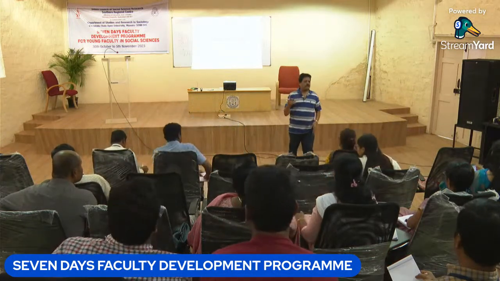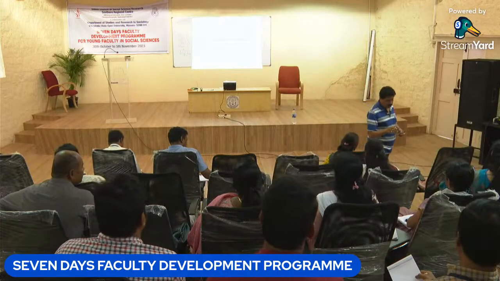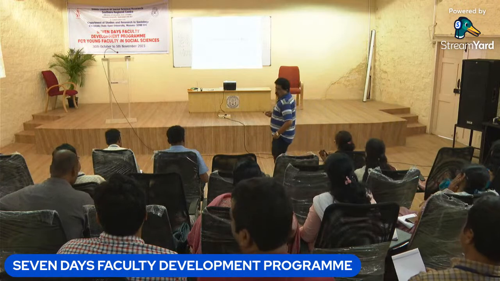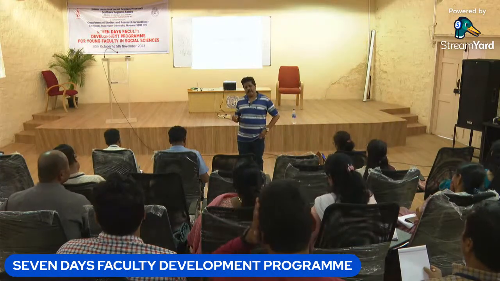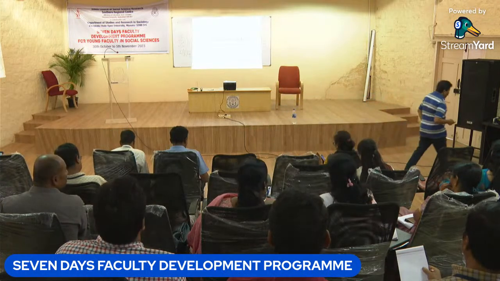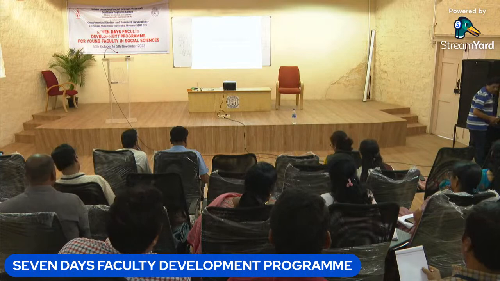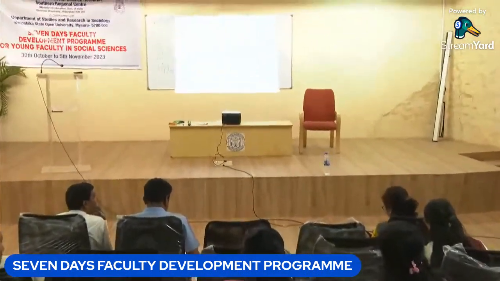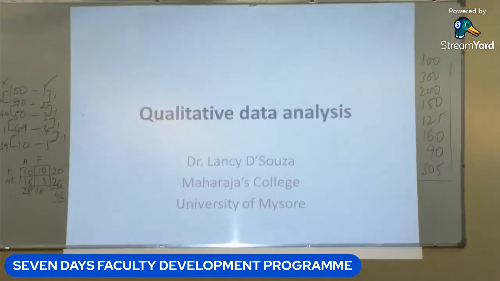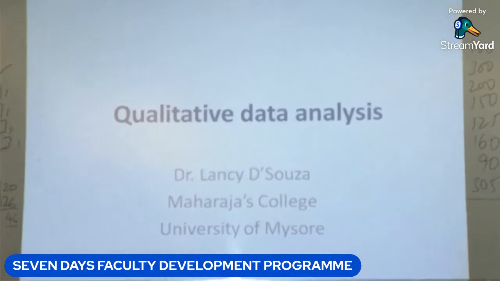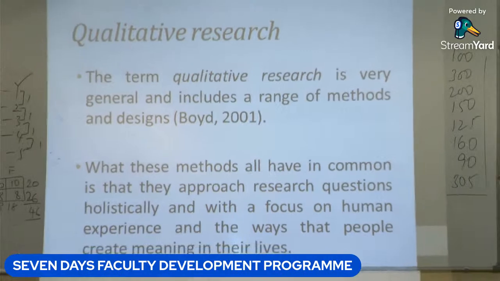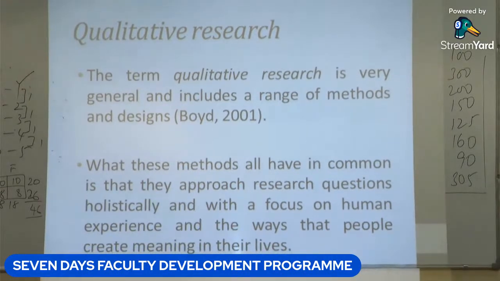Anyway, it is not as complex as quantitative analysis. You can read and understand. But anyway, I'll highlight what are the important things. So now we are switching over to a completely different way of interpreting the data, from quantitative to qualitative, where absolutely no statistics. Absolutely no statistics. It is basically based on the experience of the researcher. So it's very general in nature and includes a range of methods and designs.